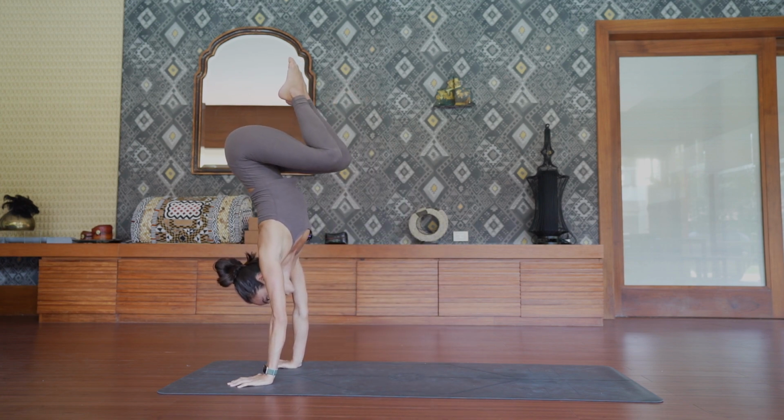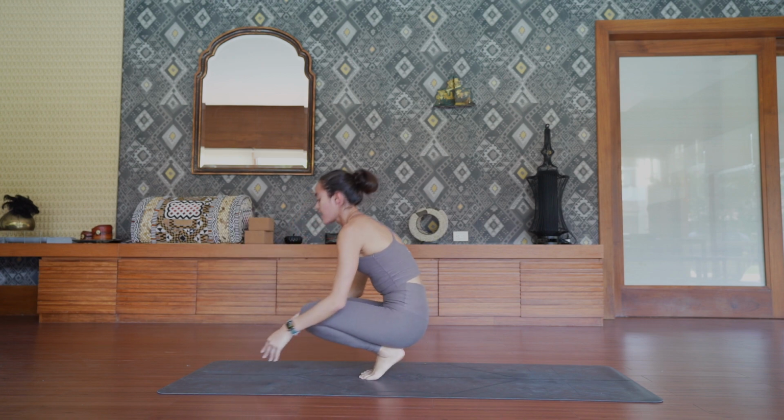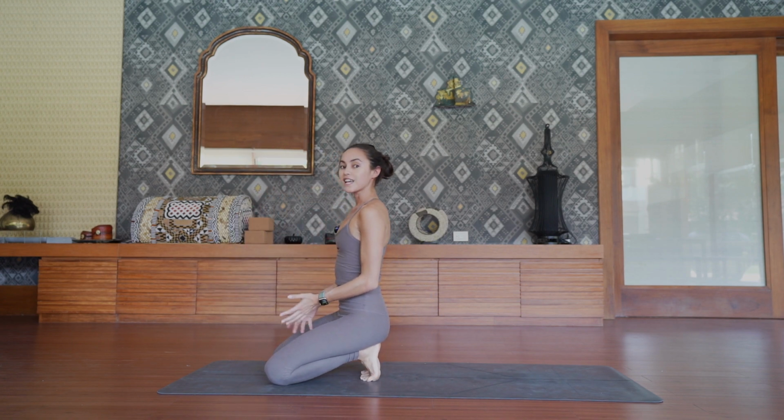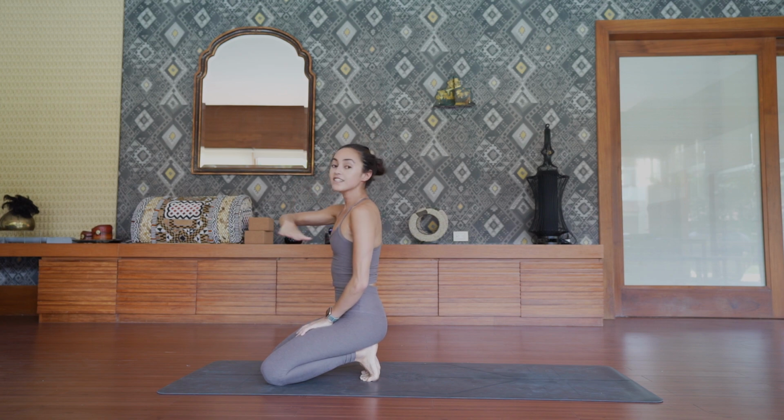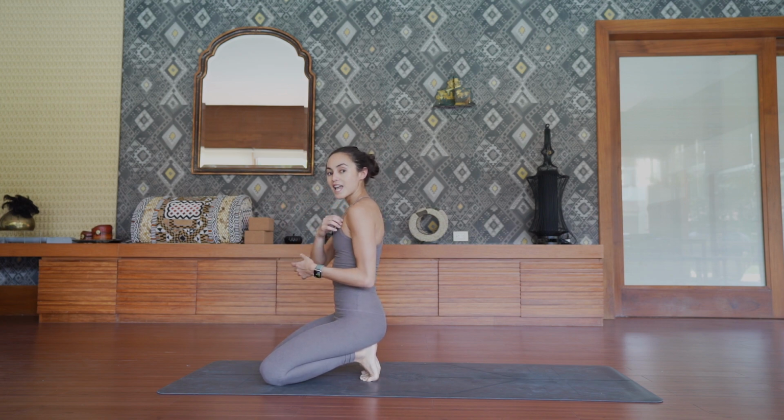Externally rotating the arms, you're pointing the feet towards your glutes as your knees are drawing towards your chest and collarbones. At the same time, you're pushing the ground away. Keep pushing the ground. Glutes and core are active and engaged. Hold it here, or slowly lower down. Work on your negatives. The more you work on slowing your descent, those lowers, the easier it is going to be to make your way into the press handstands.